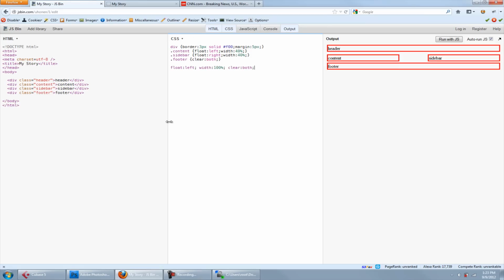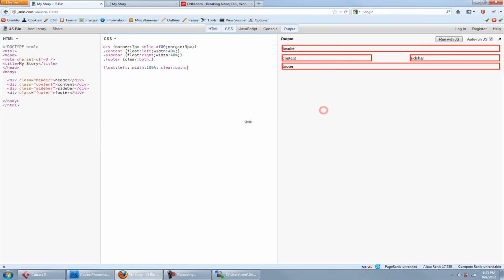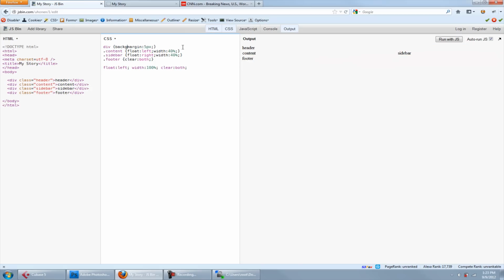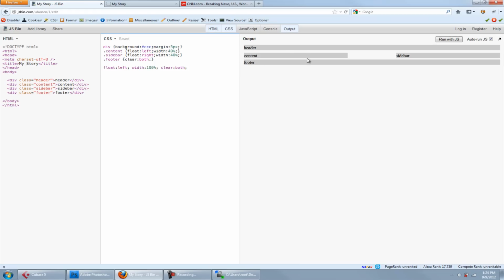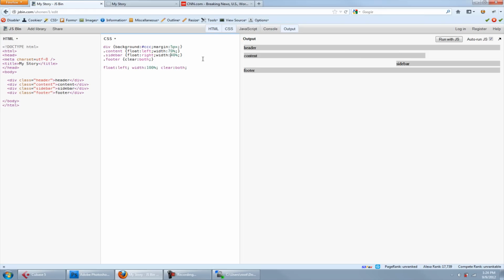Exactly, yeah. So I'm going to shrink this down a little bit again so we can see more what's going on. Okay, so you can see here, let's take out this border since it could cause some problems. We'll just give them a little bit of a background here so you can kind of see what's going on. So you can just see their little gray background, right? Correct. Okay, so let's say in this situation, we want the width to be 60% and then maybe 30% or 40% on this bar. You can see it's still, even if we go 60% and 40%, see how they're not matching right? Correct. No, it should be 100.